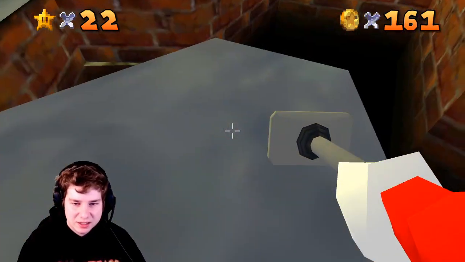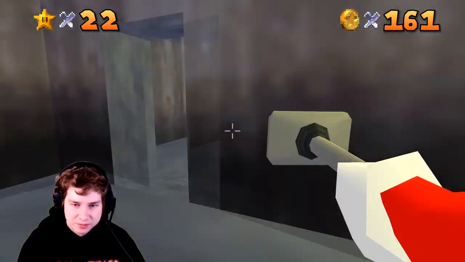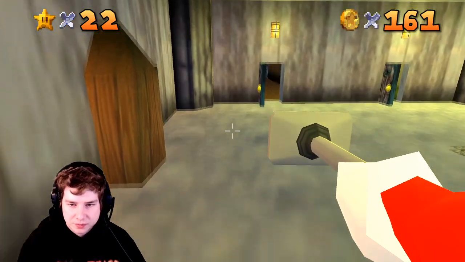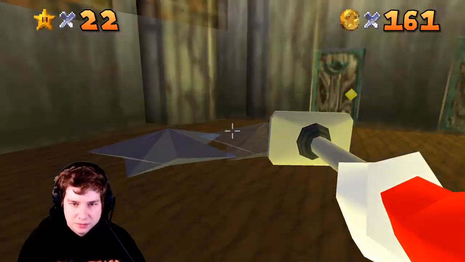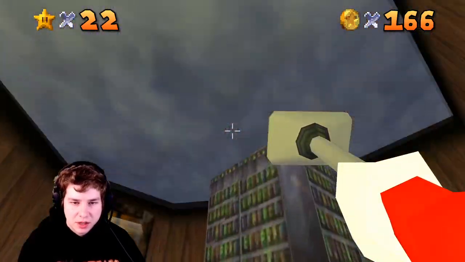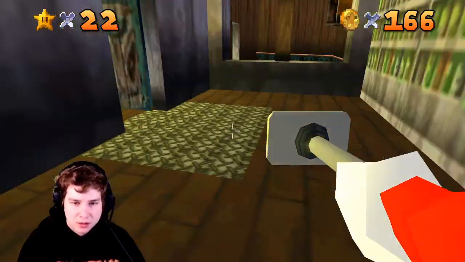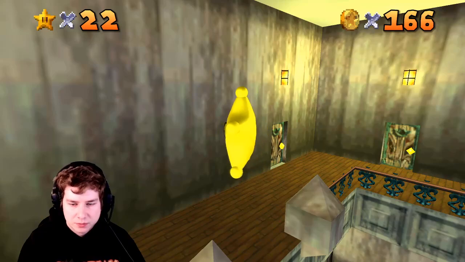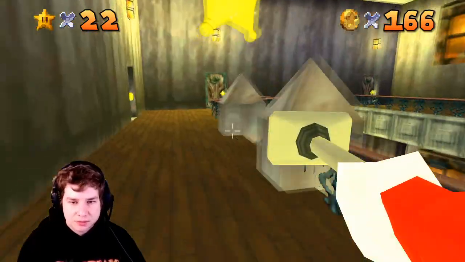I like how you can see the top of the floor, how it rotates there. Probably be the stairs, yeah. Alright. Ghosts over here. That's weird that there's those bookshelves there. Alright, sick, got all the ghosts. Nice, easy first star.